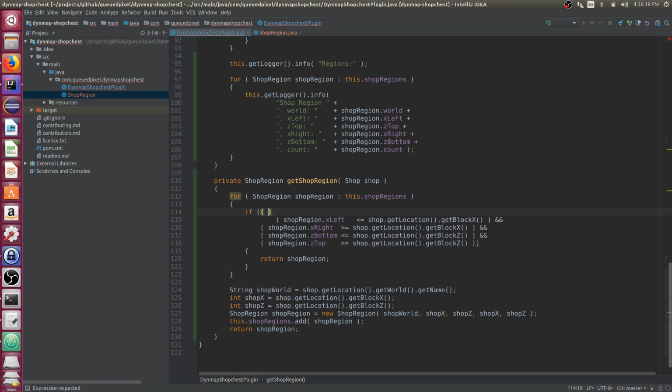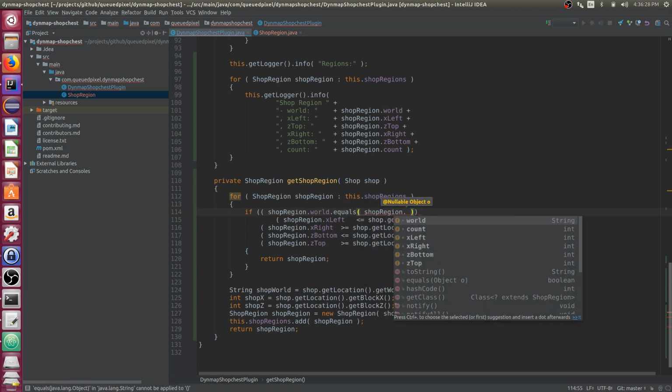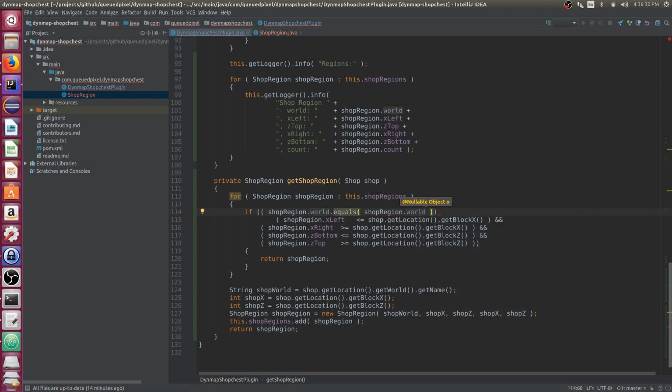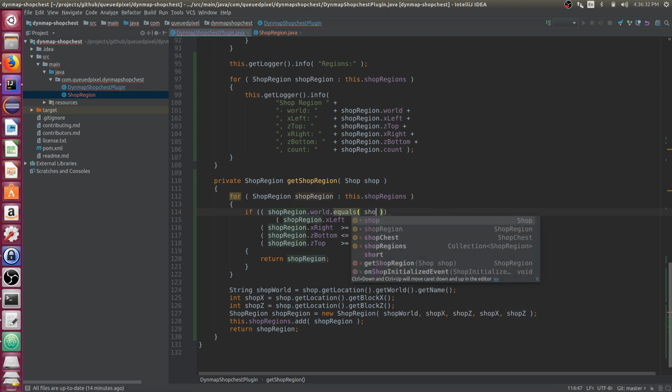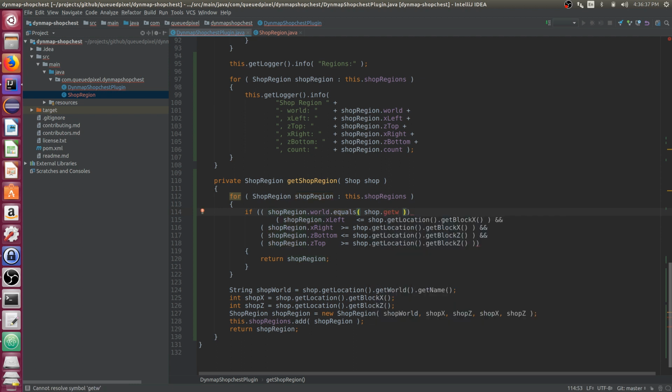It will say shop region dot world dot equals, oops, not shop region, shop dot get location dot get world dot get name.